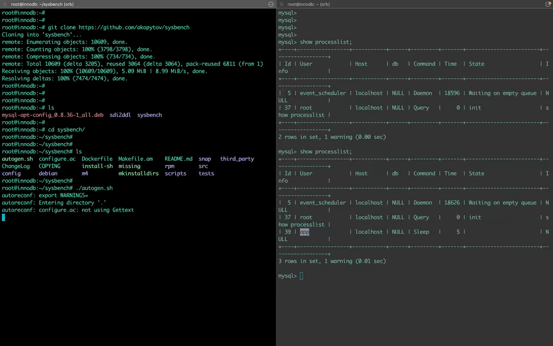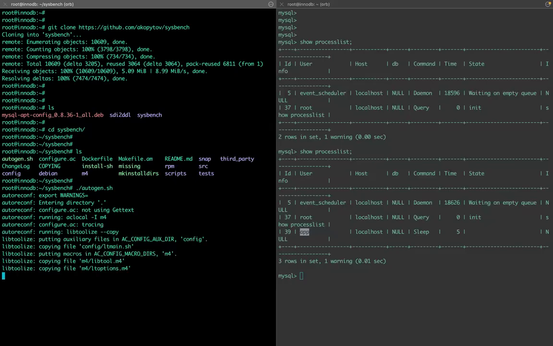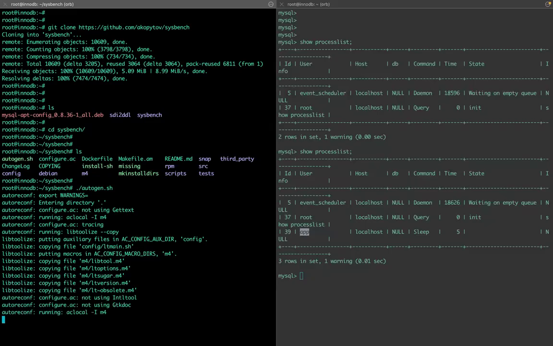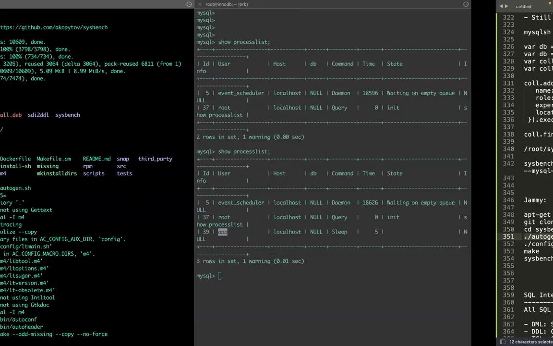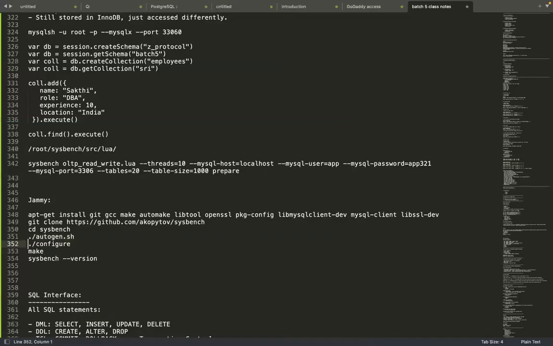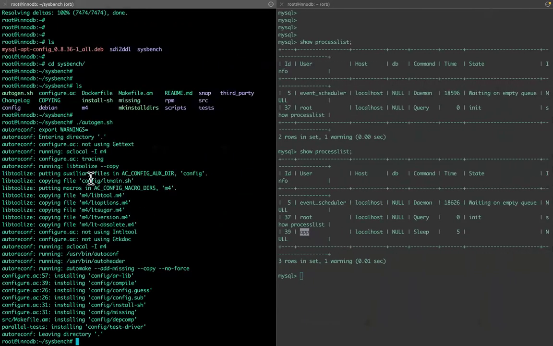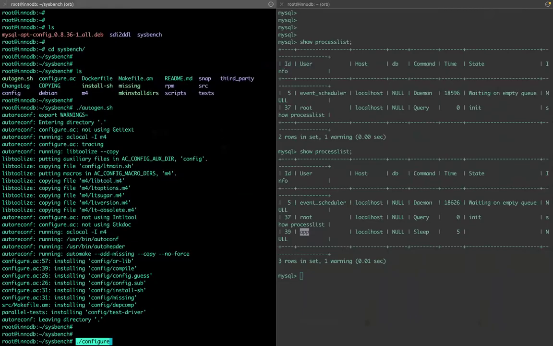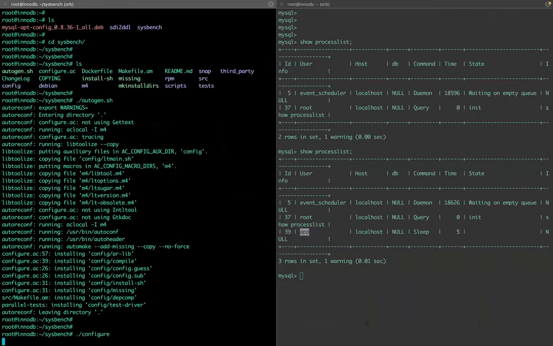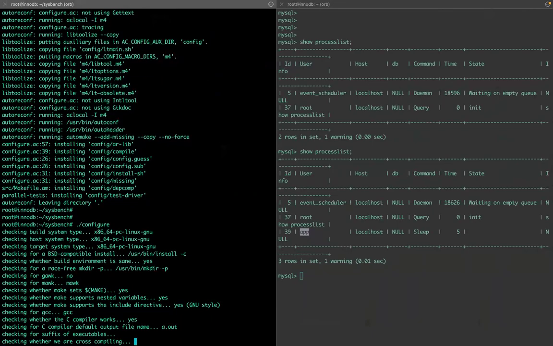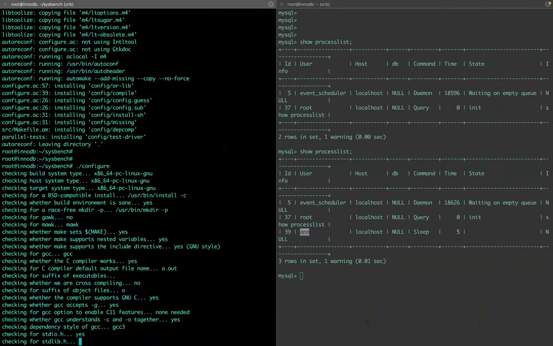Autogen. Okay. So it is just compiling from the source code. Yeah, let it run. So finally, I need to configure it and make it for the C programming. Yeah, this is done. And I'm just configuring it now through the GCC.